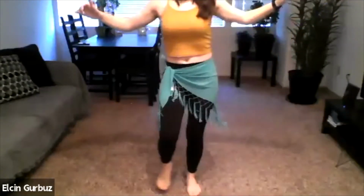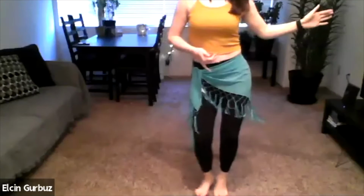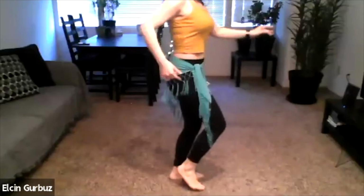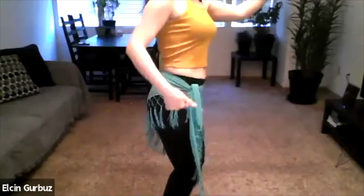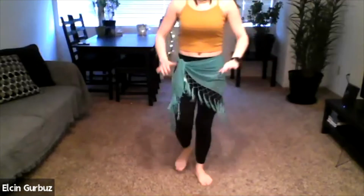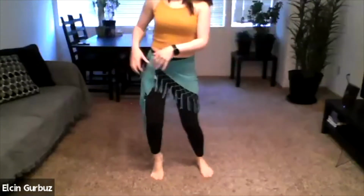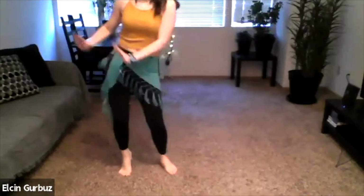Let's try to do it a little bit faster. Up, together, up, together, up, together. Other side, up, together, up, together, up, together. From the side, up, together, up, together. You can add your arms as well. You can use your hands, the same active arm and active leg. Like this, you can push with your hands.